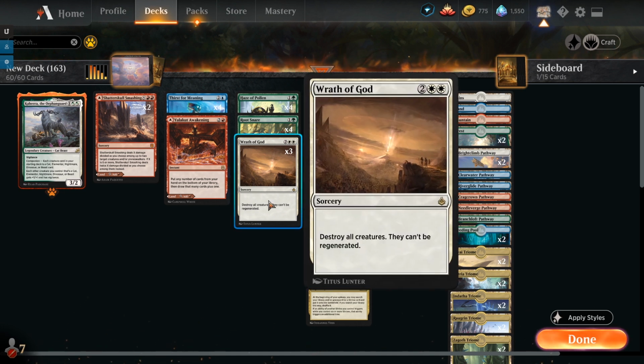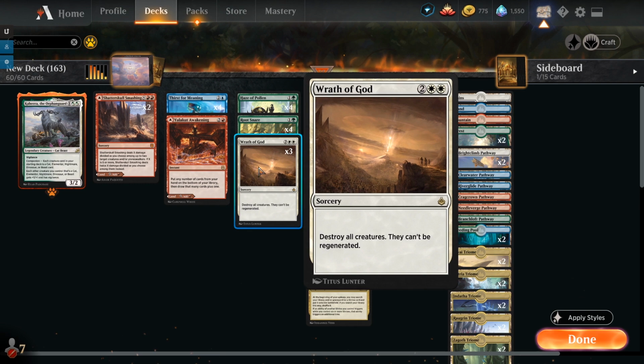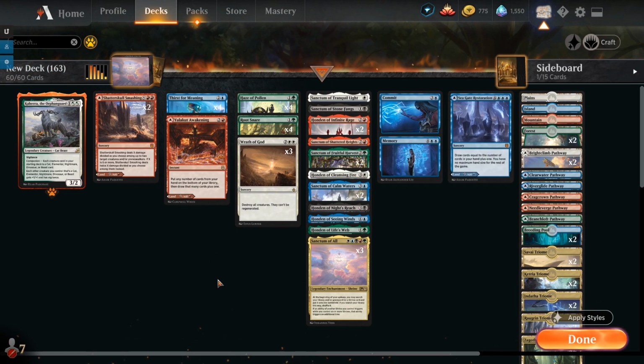Then 3 Wrath of Gods as well to destroy all creatures, because we can't really be fogging all day every day, at least until we've got well established. So if we can just wipe the board, then we don't have to fog and we can build these up for a later time. We do also have the Zendikar flip lands as well.